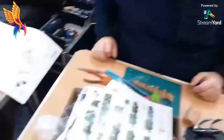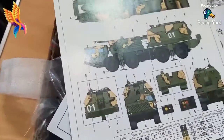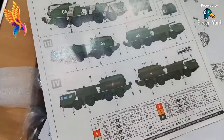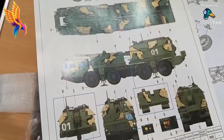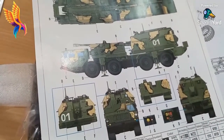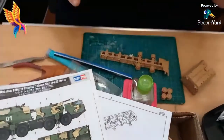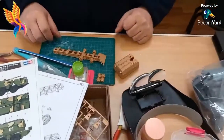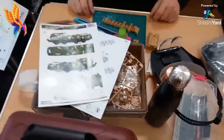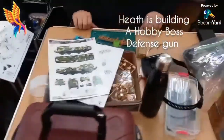That's the one, yeah. Right. Still building my little beret jobby. I don't know which colour scheme to go for, whether I go for that or that one. No, it's going to be that one. It's more colourful. It is nice. It's a good kit for money, and it's fiddly. I've already pinged a piece across the floor, a tiny little bit, which I'm never going to find because the floor's the same colour as plastic. So happy days. Yeah, don't lose none.